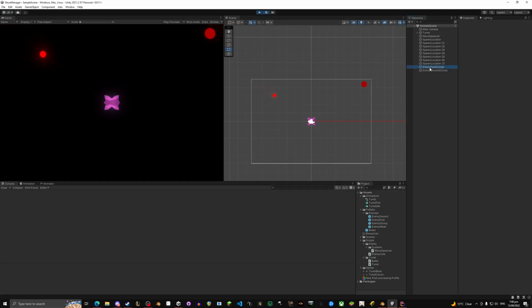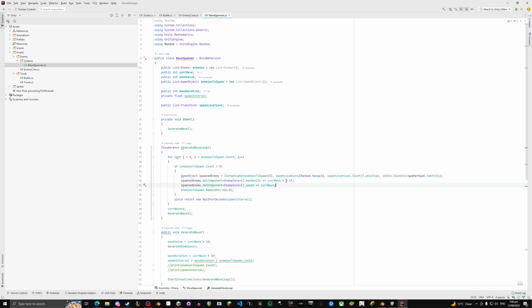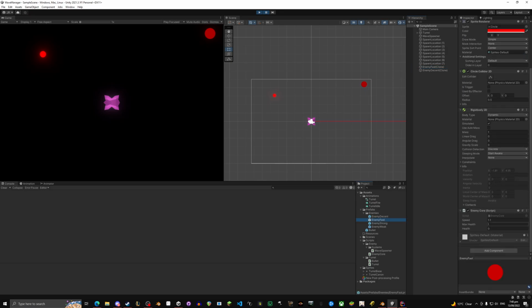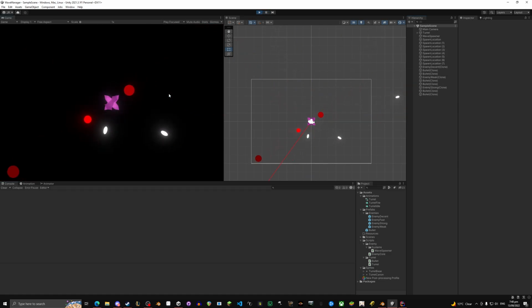Pause. So the enemy fast. Yep, as you can see, 1.1 health. So yeah, just times it by whatever, a decimal. Just something small so that it doesn't scale too hard, and the speed's 2.1, and normally, as you can see, the speed normally is 1.1. So it works. There you go. That's a very simple way to scale your game up and how to reference your spawned things.